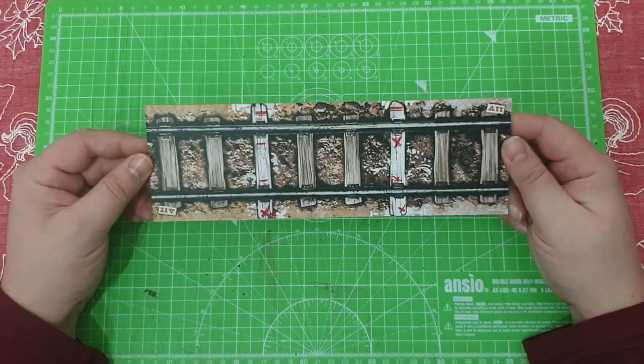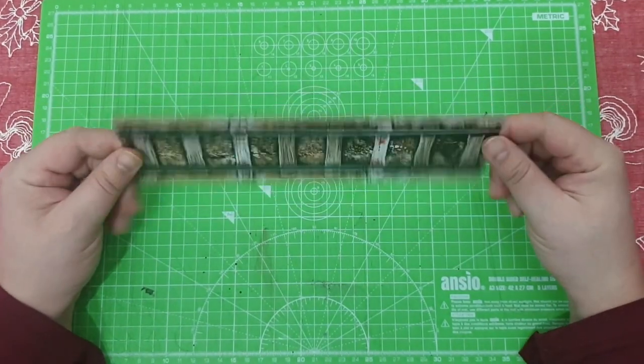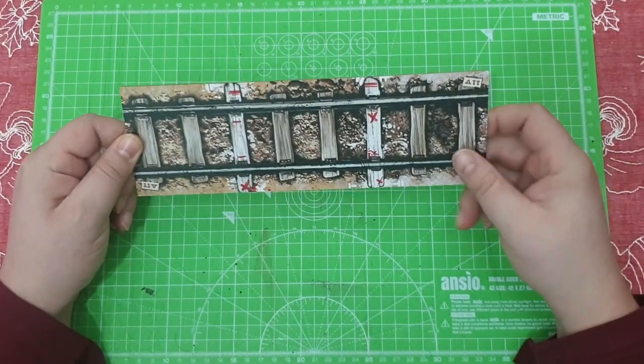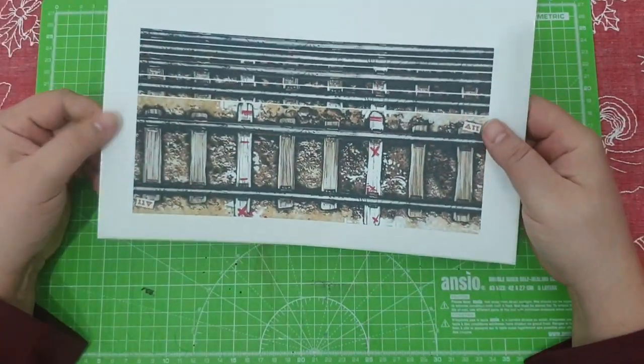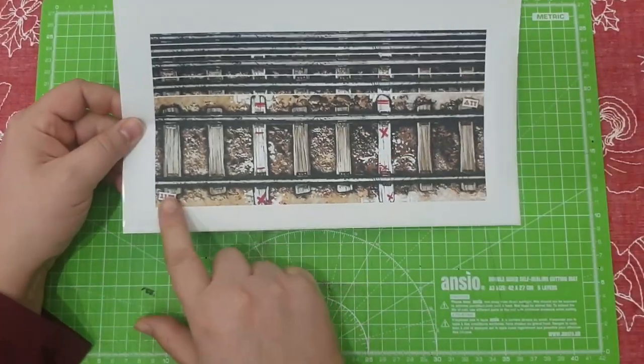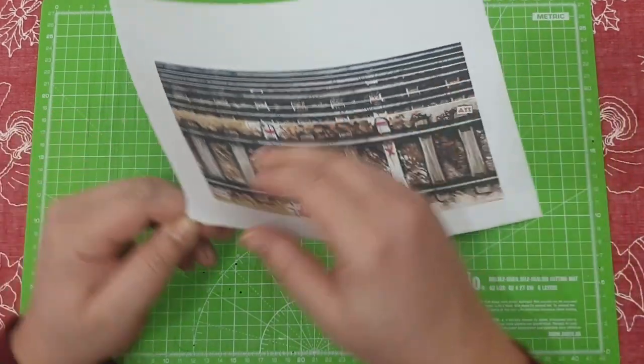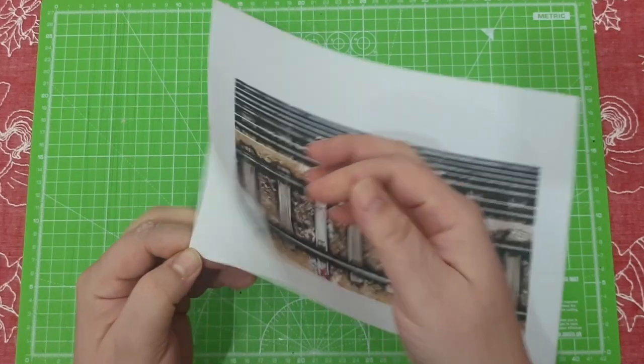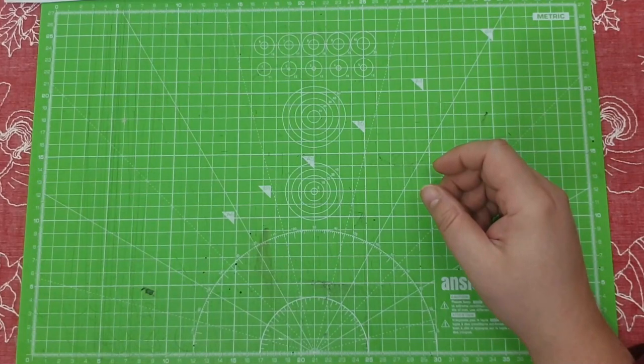Hey family, here we are with the train tile from Zombicide Undead or Alive. What I'm going through today is how to turn this into a 3D decoupage task. I've scanned that same tile, printed it onto a sticky back label, and I'm going to mount it onto mount board.